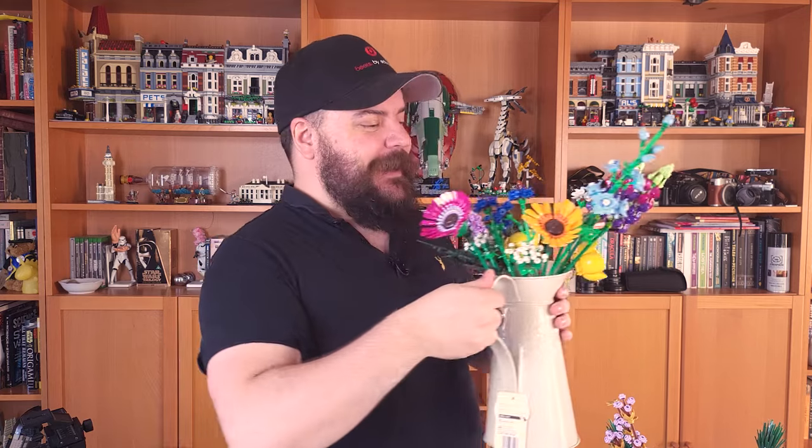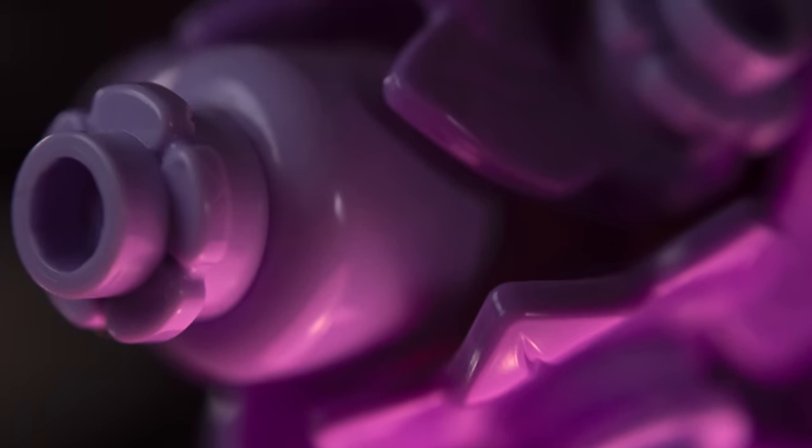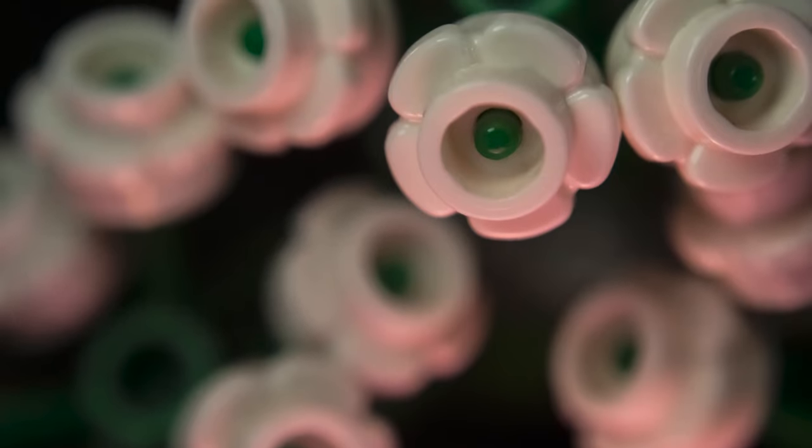One of my favorite things with macro photography is to exploit super magnification and try to trick people into thinking what they're looking at is something other than what it actually is. With our lego flowers that's certainly an achievable goal — they'll never look like real flowers since we have a different texture and no transparency on the petals, and up close you'll quickly realize they're inorganic. However, they make a fantastic subject for experimentation and abstract art to create some nice pleasing images. I really recommend just picking up a macro lens and experimenting with lighting and composition.